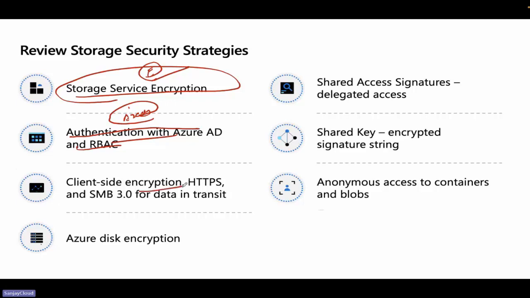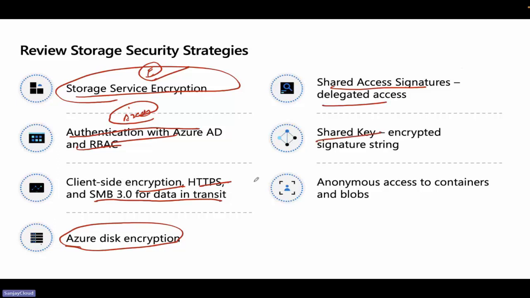Client-side encryption we can enable. HTTPS protocol will be enabled automatically. By default, SMB 3.0 data in transit encryption we can configure. Azure disk encryption: whenever you use Azure disk, by default AES 256 encryption with a key will be there. Shared access signature we can use for delegating to our users.